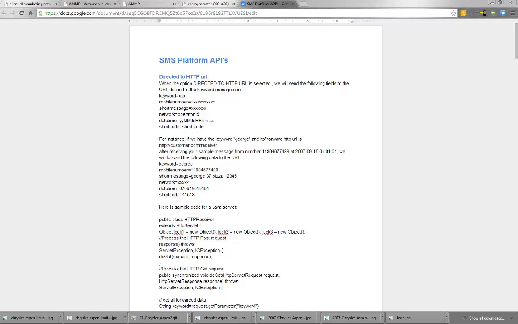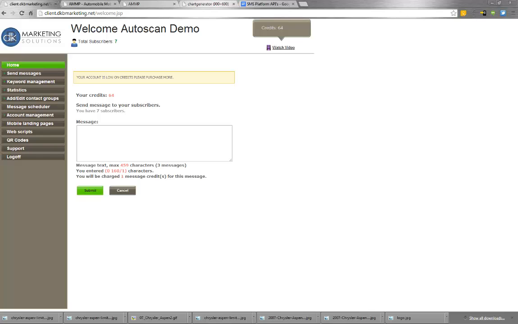So if you have a loyalty rewards program built into your CRM, when they text the keyword, our system can actually post that to your system so you can track that through your own loyalty rewards program under your CRM. Your system then can identify via the phone number which customer it is, log that into their account as they have texted in for the information. Your system could then use the Gateway API to send messages out from your own user account under our AutoScan system, the system provided to you by DKB Marketing Solutions.